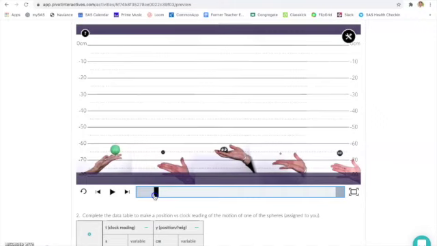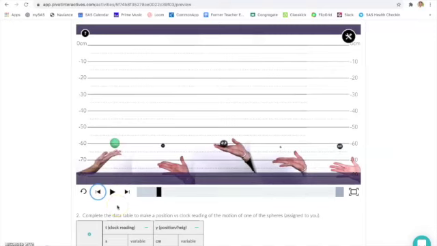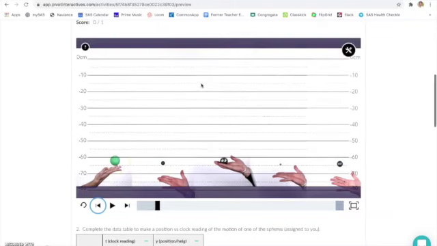the hand. So I'm going to go ahead, I'll advance my frame by either using this button, or I can use my arrow key over, arrow key back. So I'm going to go ahead and start it about right there, just as it leaves the hand. So if I notice down in my data table, I have a clock reading of 0 and a Y position or vertical position or height of the ball. And it looks like it's at negative 65 centimeters.